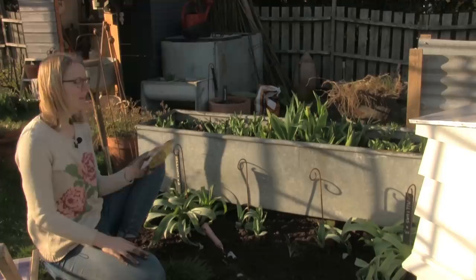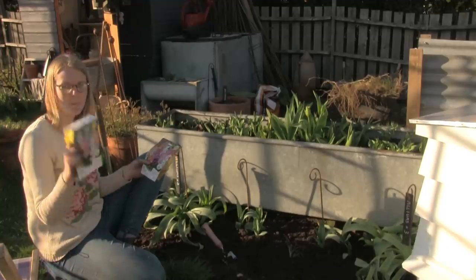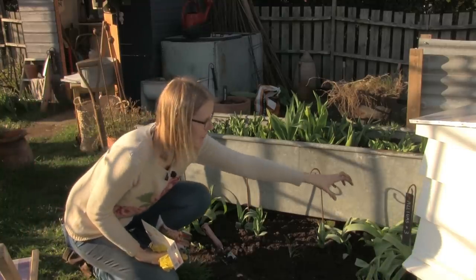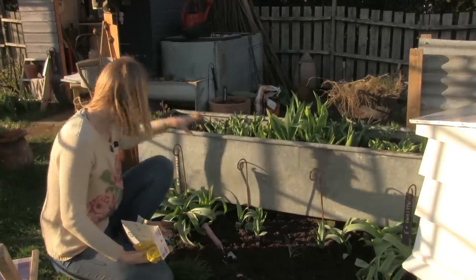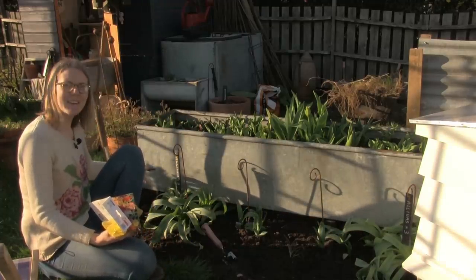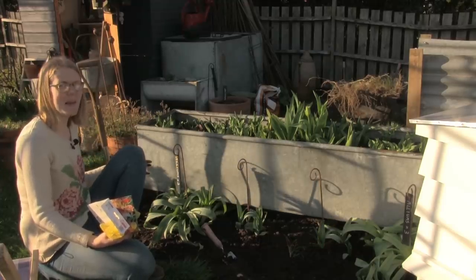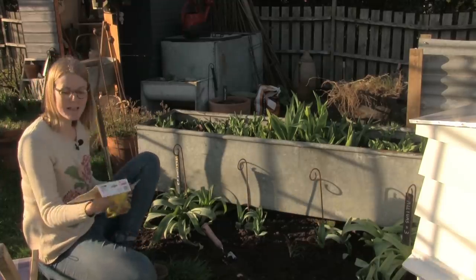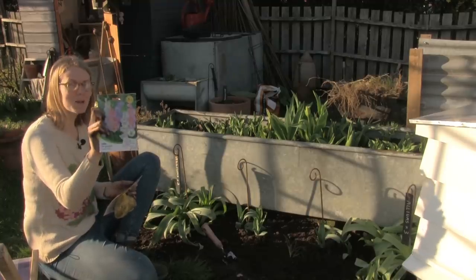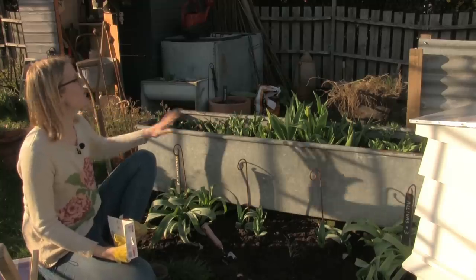Now, I've got 2 new bags from Wilco, and I've just planted up the pastel mixed variety just in front of the trough here. So there's a bunch here, bunch there, and a bunch here. So I think they'll look really, really nice come late summer. I think they flower from around July to September. But I just really love the pastel colours. So there's a white, a pastel pink, and a pastel lilac. They just look so stunning, and I think they look really nice lined up against the trough.